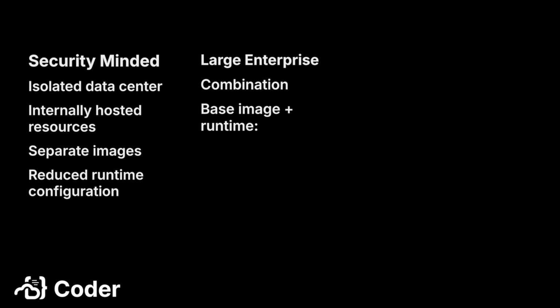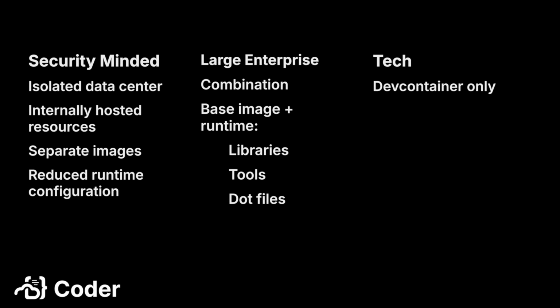They'll have a base image that has all of the things that every developer in the company needs, and supplement that with runtime installs for things like each team's required libraries and tools, plus each developer's dot files. Extremely nimble tech companies may allow their developers complete latitude and offer nothing but a dev containers template. As I mentioned before, it's really up to you to decide.